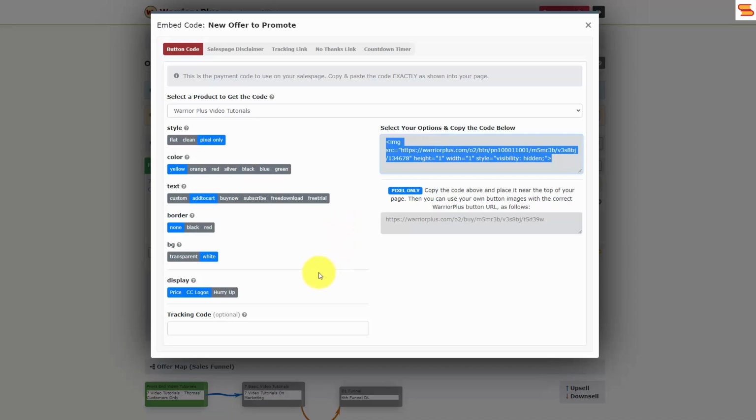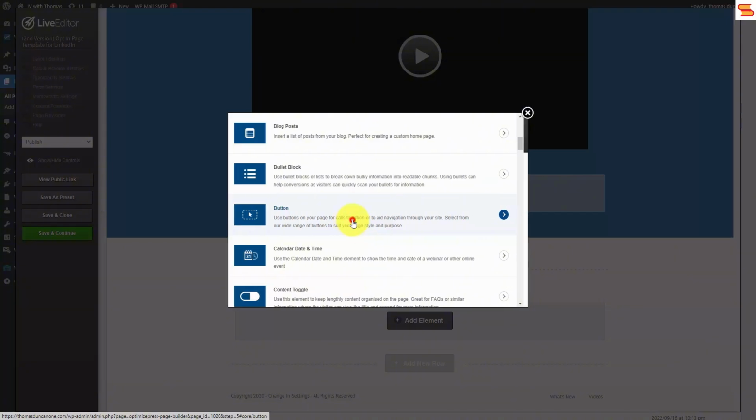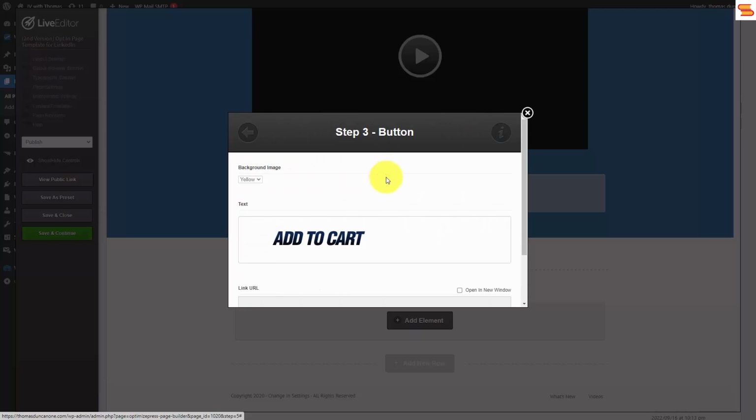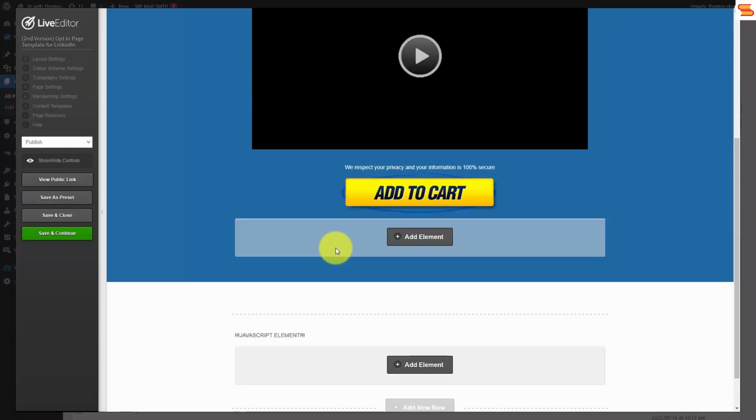And instead of the Warrior Plus buy button, what you're going to use is the Warrior Plus buy button code. You're going to place that on top of your own buy button. And so we can choose a buy button that we normally use on our own page. Perhaps we have one that our page builder uses. We can choose that buy button. What we're going to do is place that special link on the buy button area that we have determined is going to be the one we're going to use. And what we've done is we've used the buy button code that we're most comfortable with. At the same time, we've assured that the affiliate that sends us traffic will be credited for any sale as a result of customers that they send us.